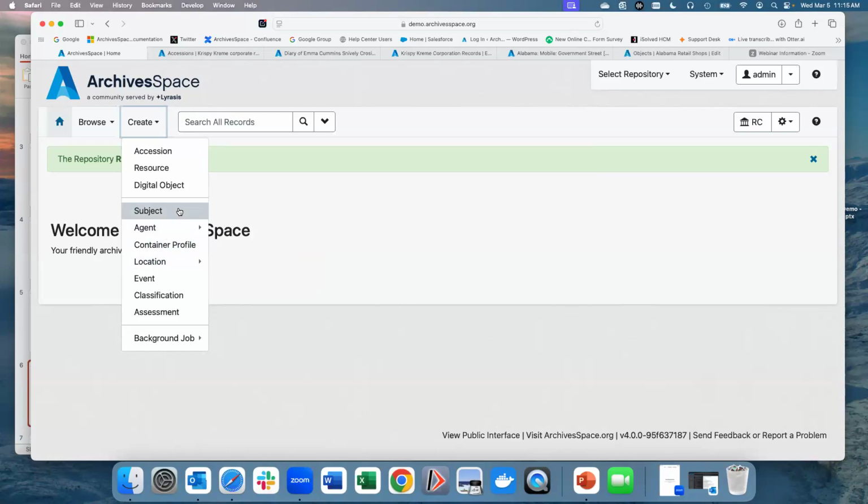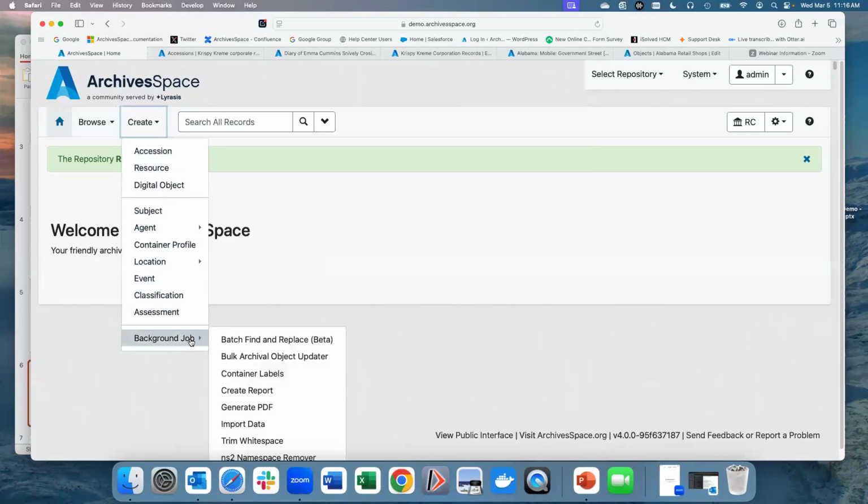You can create them independently of an accession, resource, or digital object record, but the intent is they amplify those material description records. You link a subject record to a resource record so that you can link relevant collections together. You assign a resource archival object record to a location. So the idea is these amplify your material description records. Like I said, you can create them separately, or you can create them within the context of the records that you're creating, but they're intended to be additive for your accession, resource, and digital object records.